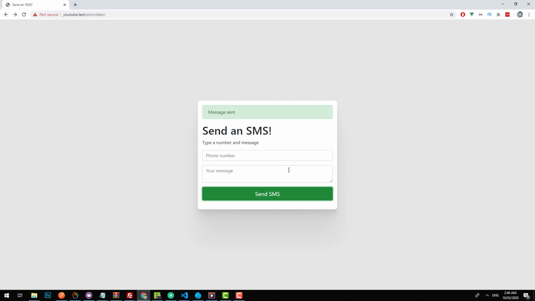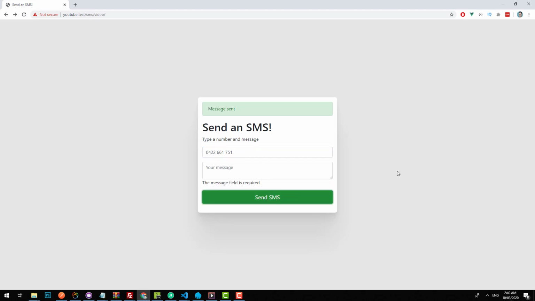Done. Okay, so we've successfully set up the form to automatically format itself. We've set up the ability to do front-end validation so people don't send blank forms through. We've also set up the ability to validate the phone number and put it in the correct format to then send to the server, and then send via Twilio and send back the appropriate response.